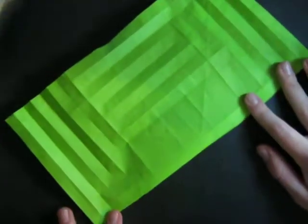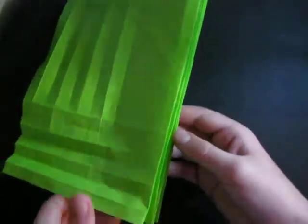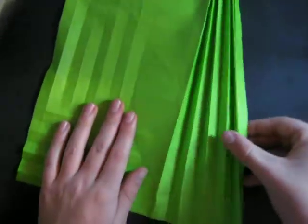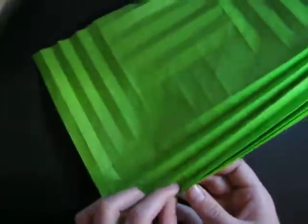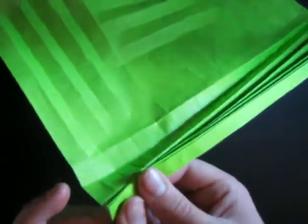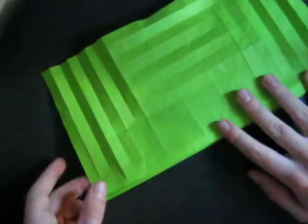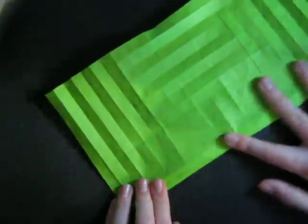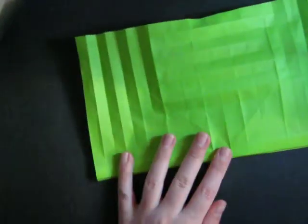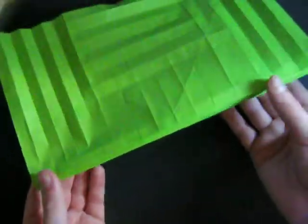Yeah, this end isn't very good. You can see how it's sort of slanting one way. I'll see what I can do to fix it. This one has to come down a little bit more. And this part has to come up a little more. And then this part has to come down a little bit more. Okay. It's good enough for the purposes of the tutorial.